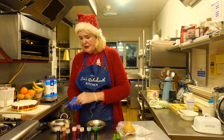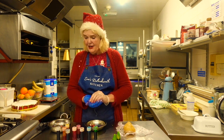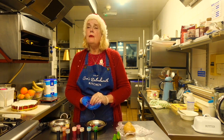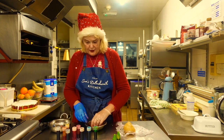We've got loads of robins here in the garden. I'm sure they would like that, the fact that I'm making one of them. And then you need some little black dots for eyes. Oh, it's raining again. Just started to rain.